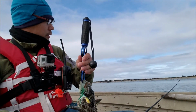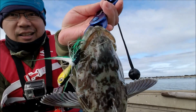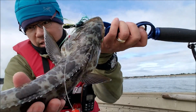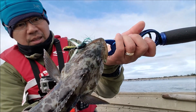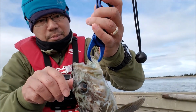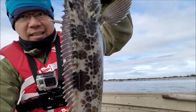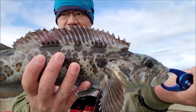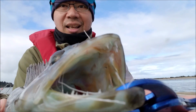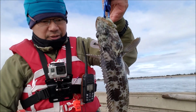All right, guys, second ling of the day on a bucktail jig. Looks like a female, I'm guessing. Pretty awesome hook set right at the top jaw. It's got a nice color to it. These are awesome looking fish. Look at all that teeth. These are the guys you don't want to lip. Let's see how long he is.